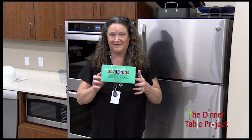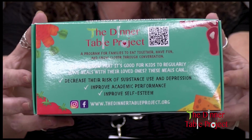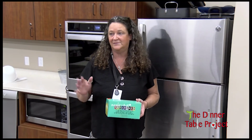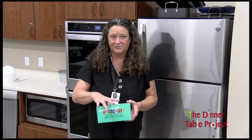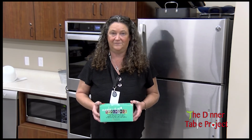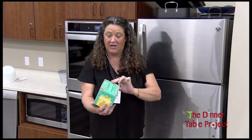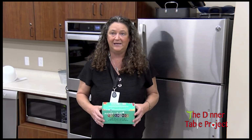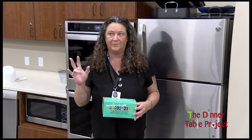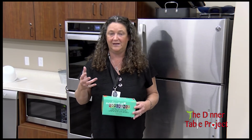Also, I want to remind you about the box that you've been receiving. If you've signed up for this program, you should have received this box. This is the box where you put the electronics. So mom, dad, grandparents, kids, grandkids, put all electronic devices in this box at least one time a week while having dinner with your family. On this box, there are conversational pieces as well. We also will be giving you a link to the actual Dinner Table newsletter in which you can look up recipes. There are additional talking topics for your elementary, your middle, and your high school.